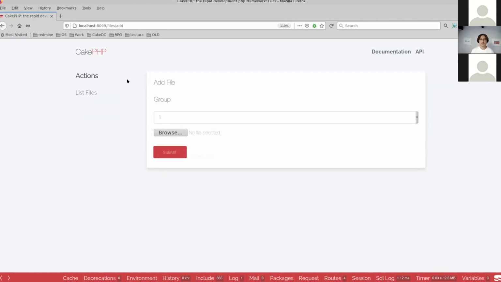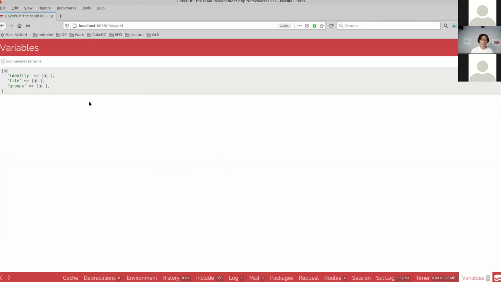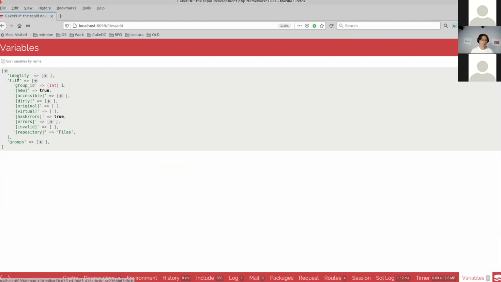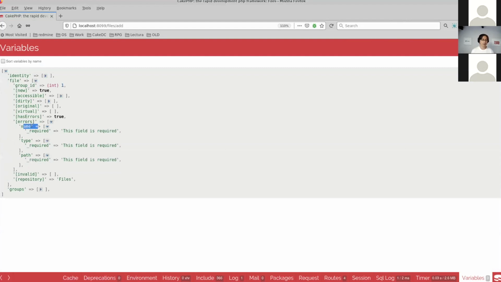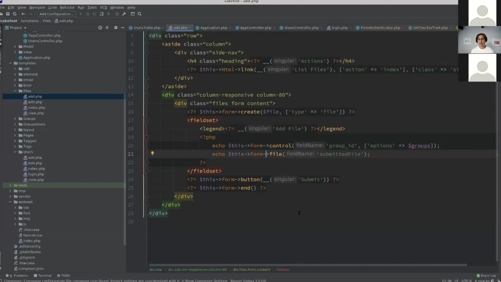the file could not be saved. Why could not be saved? I don't see any errors. In this case, it's useful to go here to your file entity, check for the errors, and you will see errors displayed like this. You require a name, a type, and a path. So, well, we require all these things, and we don't have them. So how can we deal with those items? So we ensure that we generate those submitted files.